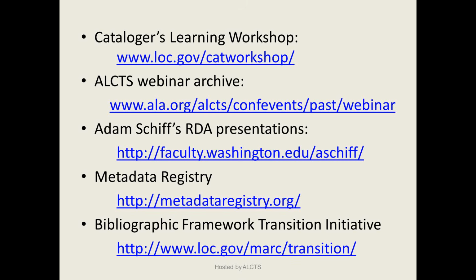But I can mention at least one real-life example where RDA is being used in a really different environment. If you've heard of the Extensible Catalog, XC for short, XC uses RDA elements as part of its metadata schema in combination with elements from other content standards.